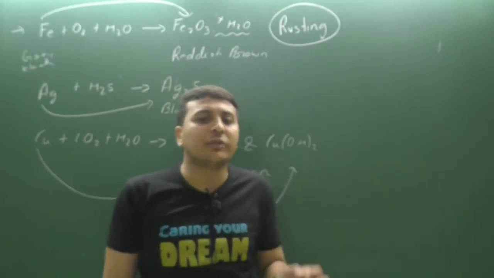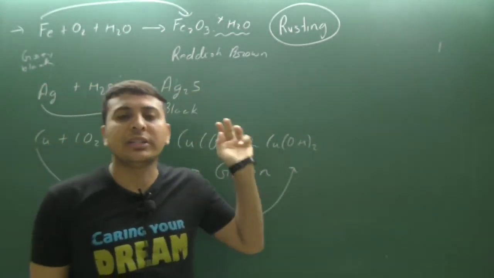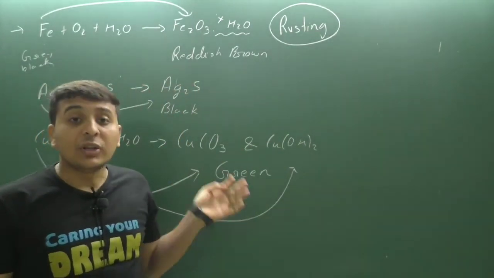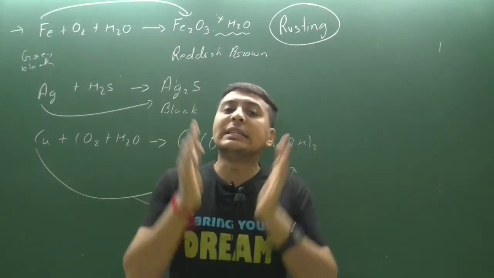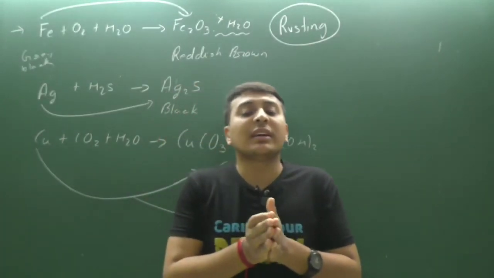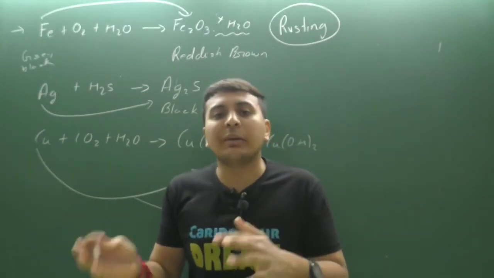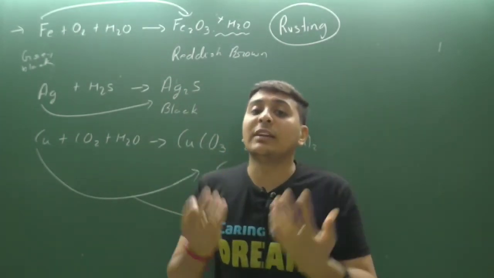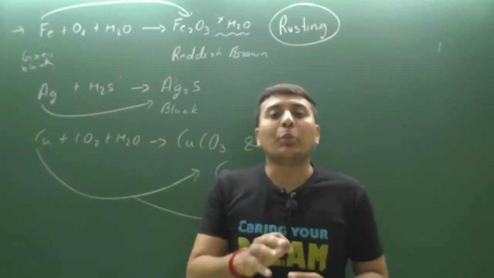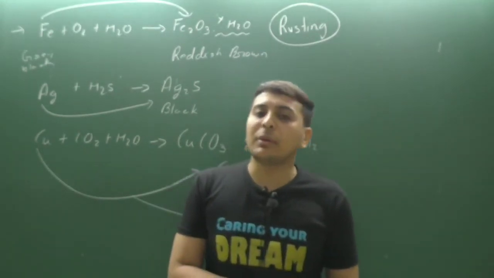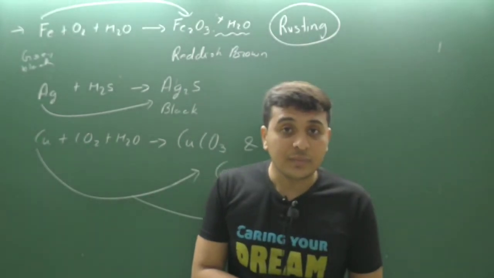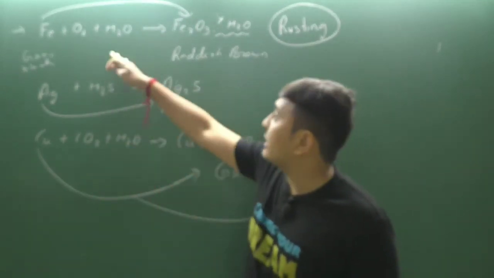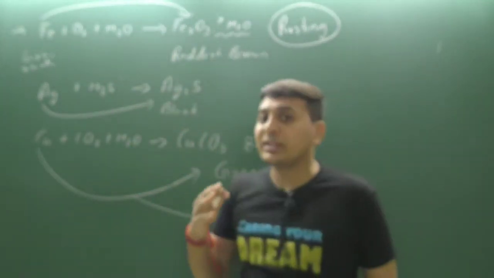If we say corrosion of iron, or rusting, then it means degradation or destruction of an iron metal where it reacts with surrounding oxygen, water, and different chemicals. So it is a destruction. What do we mean by corrosion? It is a destruction of metal when it reacts with different types of compounds in its environment, chemically or electrochemically. So when any metal chemically reacts with compounds present in the environment, it becomes stable, but the properties are degraded. That is the destruction of metal, and the process is known as corrosion. Clear? But especially here, iron gets converted into iron oxide, which is reddish brown, that is easily visible.